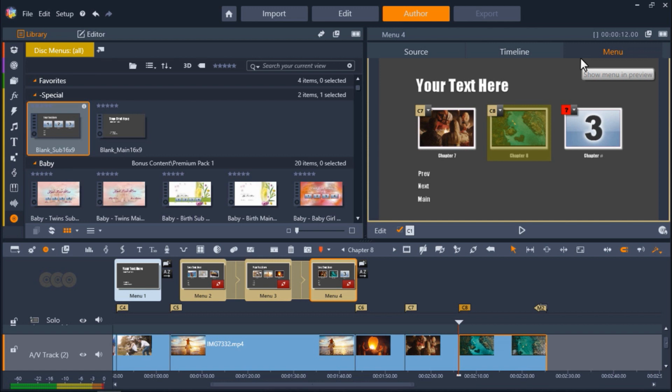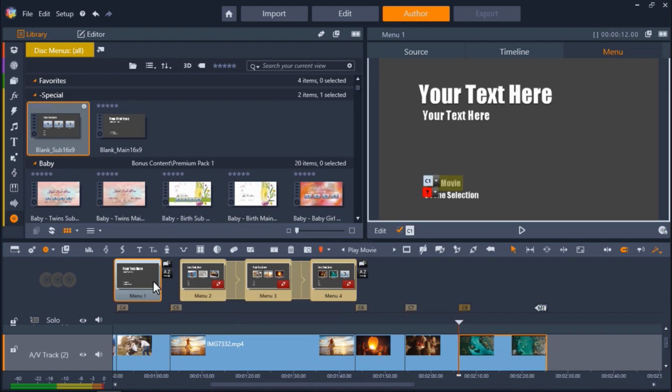these menus link together. You'll notice these little red buttons that say, "This menu is not reachable because there are no links to this menu." To fix that, click on the main menu. So we're going to left-click on Scene Selection and drag it down on top of the first submenu. And now you can see that all the red notifications are gone for each submenu and the menus have been properly linked. So now we're ready to customize our DVD menu.